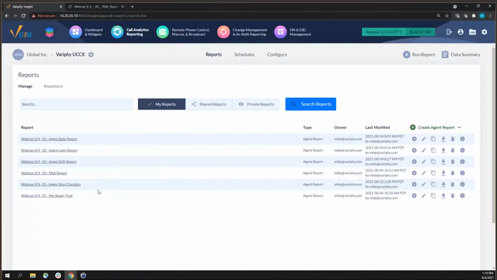The reason why is because now they were getting complaints that the calls were being dropped, or that the call would answer really quickly and then be hung up. So we built another report for him to take back to the managers to show which agents could have been doing this. Using the UCCX data, looking at the agent short duration report, I built the report.